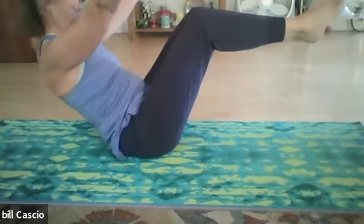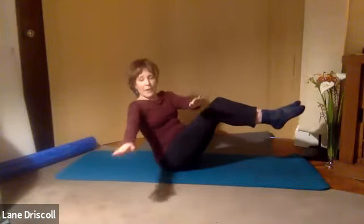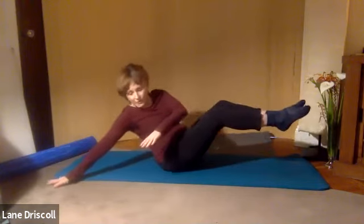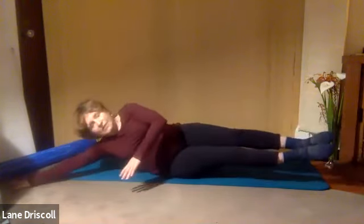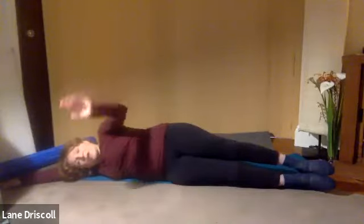Yes. Now pull your shoulders back and down, Bev. And then turn your upper body back where it came from, reaching your right hand to the floor, roll through your side and come down very slowly with control. That was lovely. That was hard. It's very hard. Only one more.